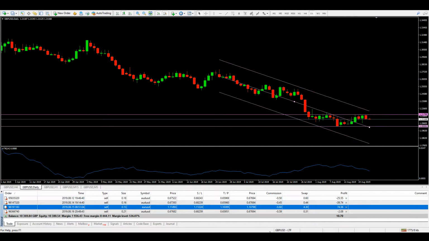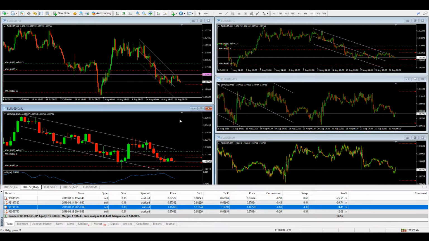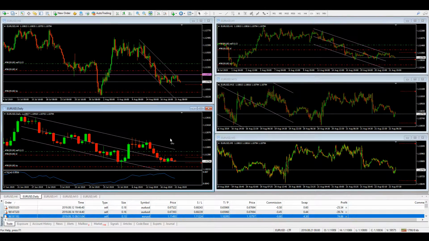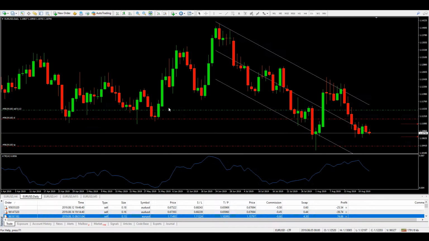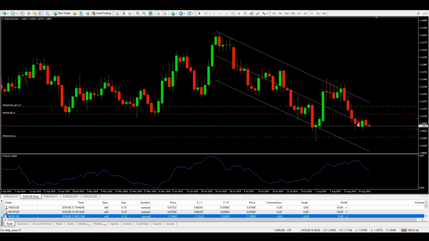I'm actually going to come back to that after I've gone over the euro and the AUDUSD. So let's just have a look at the ones I'm in. Firstly, the EURUSD, very similar price action to what we were looking at on the cable. I entered this a few days ago. When was this? The 15th. So a week ago. So my entry was up here. This was only as a 1-to-1. And the premise for my entry was around here.